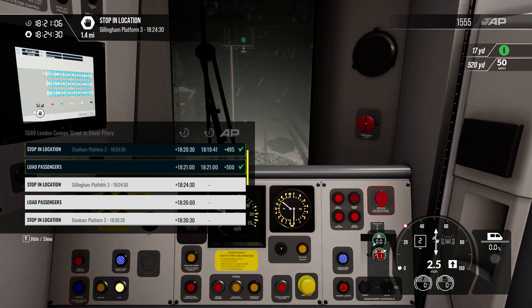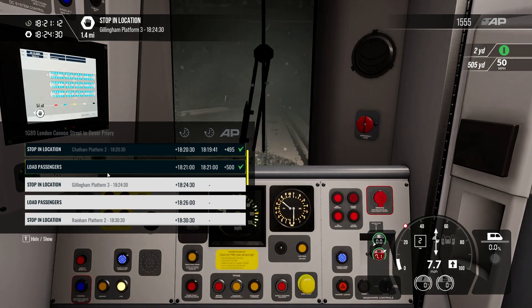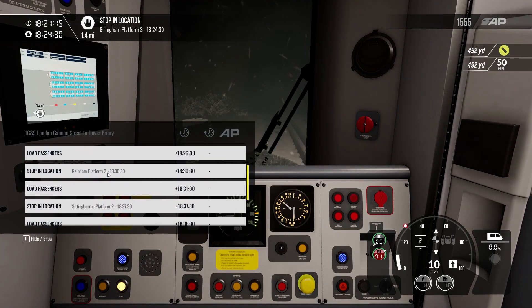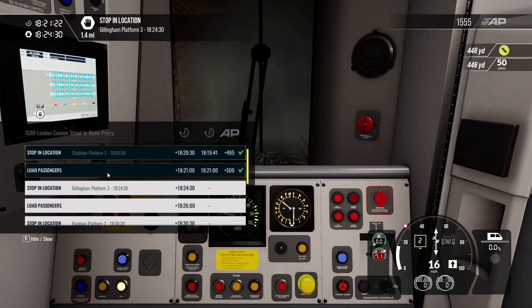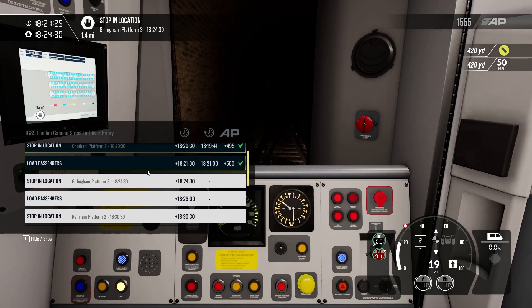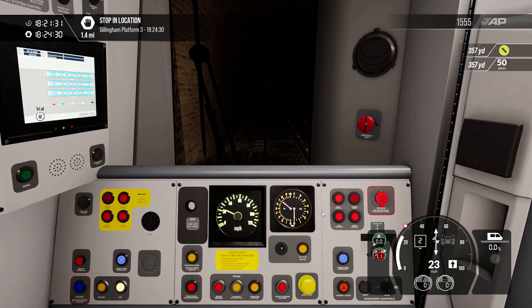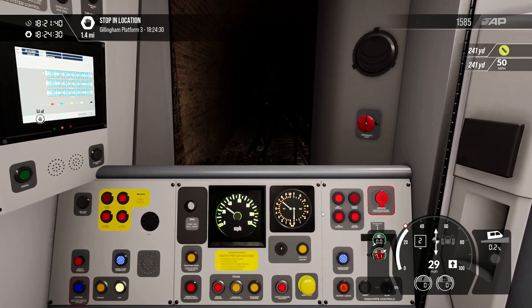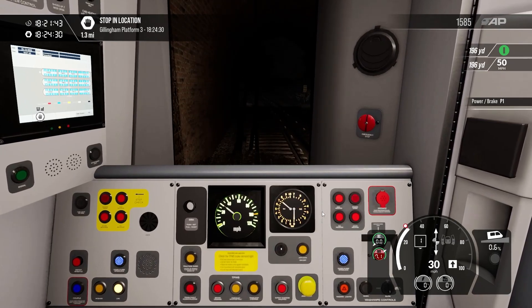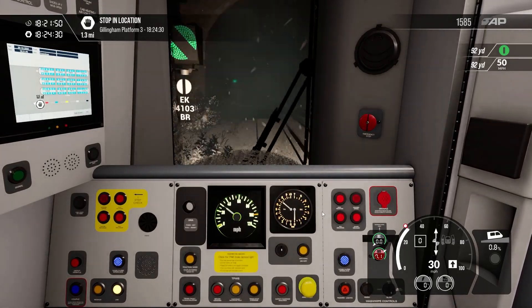So I suppose I'll get us started with my announcement. 'Hello and welcome on board this Waterline service to Faversham. Today we will be calling at Gillingham, Rainham, Sittingbourne, Teynham, and then finally terminating this service at Faversham. The next station will be Gillingham. For those of you wanting to get off at the next station, please ensure you have all of your belongings when departing from the train, and we wish you a safe and enjoyable journey.' I think that went pretty well — that's all you have to say really.